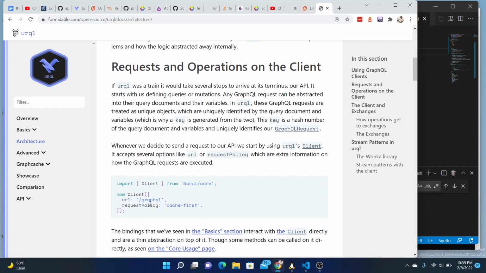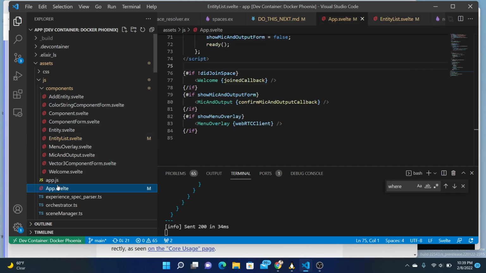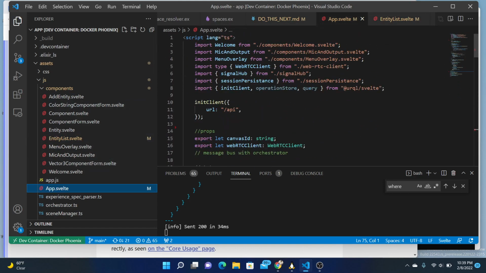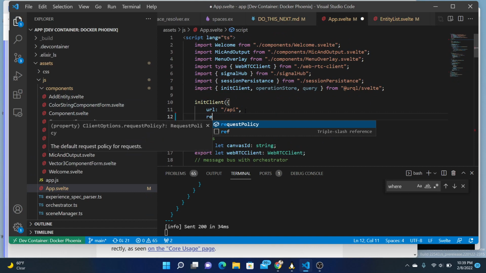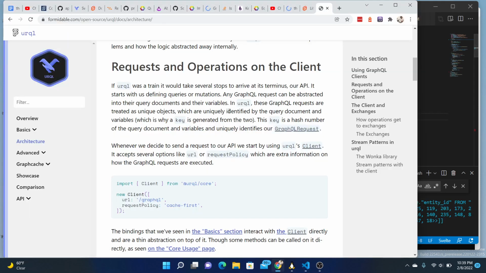New client, request policy. So we go to app, init client, request policy, cache and network. See what that does now.